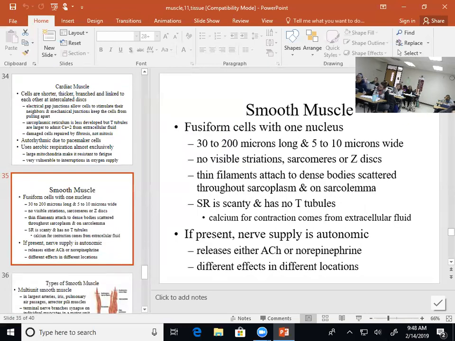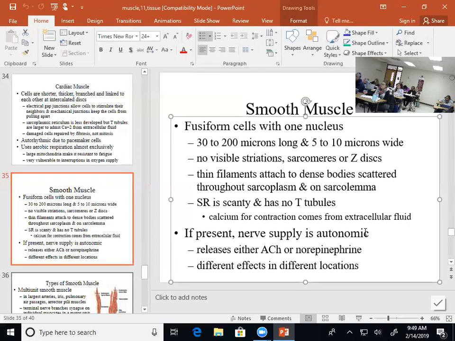Now, smooth muscle, where did we say we found smooth muscle? We already reviewed this in our histology chapter, but we said smooth muscle is surrounding organs and surrounding vessels, and it's going to control whether it's contracted or dilated, which controls the volume inside of the vessel or the organ. Did we say that? So that's smooth muscle. But what we also know is that smooth muscle calcium is coming from extracellular, another reason why we want to keep that level right.